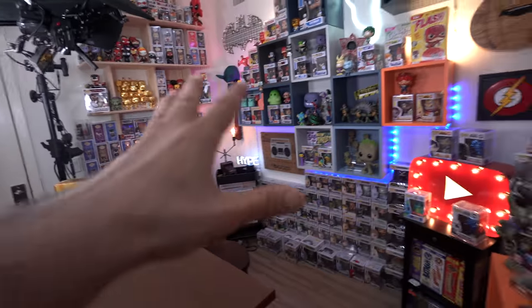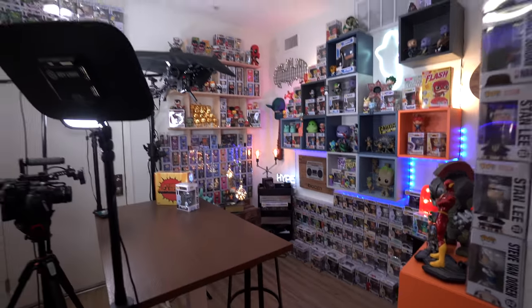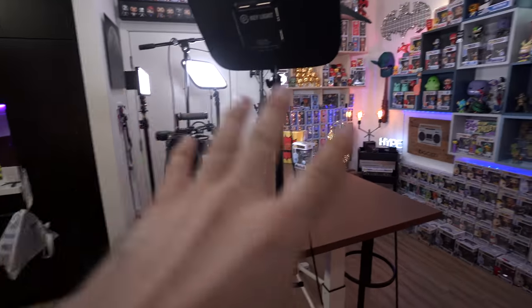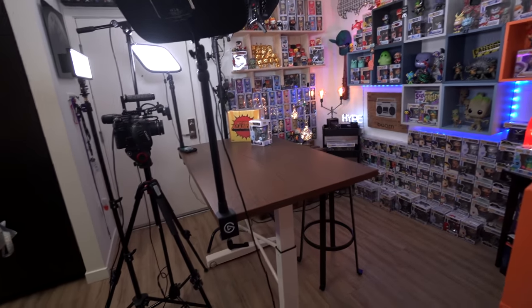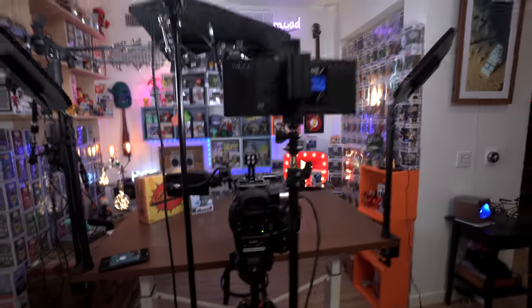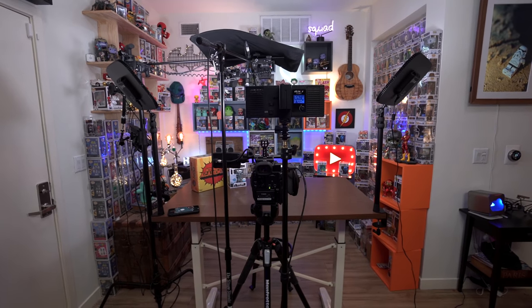This is the little room I shoot stuff in — it's just the front room of my place, decked out with this table and gear. When I'm done I can push all this stuff out of the way or leave it set up. This is what it looks like from behind the camera — let me know what you think.